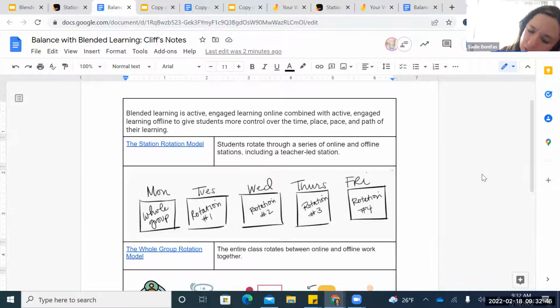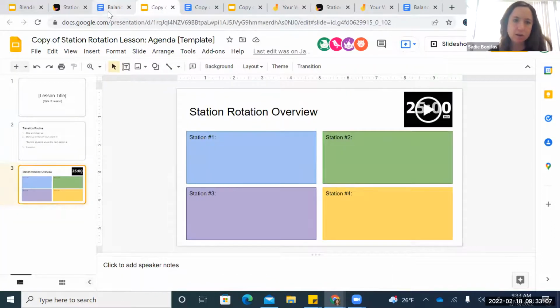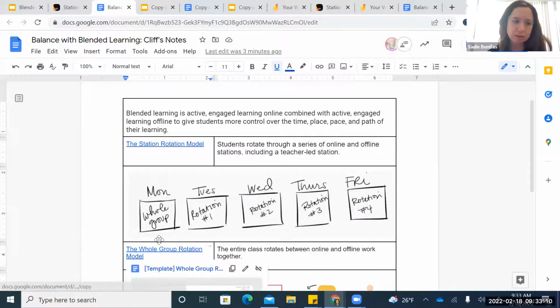Emma, yes. I don't have any specific questions for each of them. So I don't want you to think I'm not engaged, but I really like these templates to try to break it down. It kind of makes it simpler to think about how to do it. I really like the second one, the whole group rotation model. That template's solid.